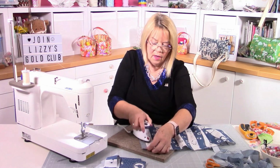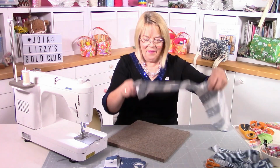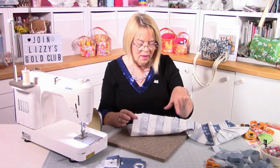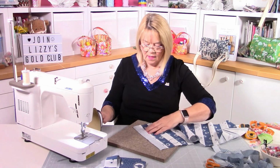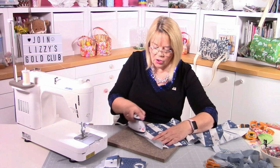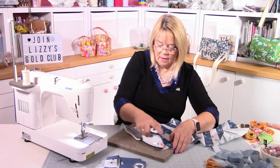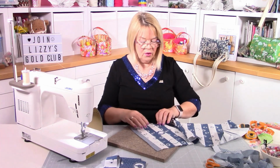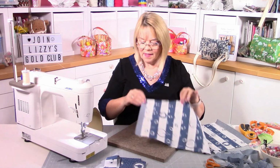I do love the stripe. I think it's going to be quite fun, this. I have to find somebody to gift it to. So this one, because we're going all the way along, the seam's going that way, which is nice and easy. I just push the top of my fabric over, and again, do a beautiful pressing job. You can see how lovely and neat that really does look, doesn't it?